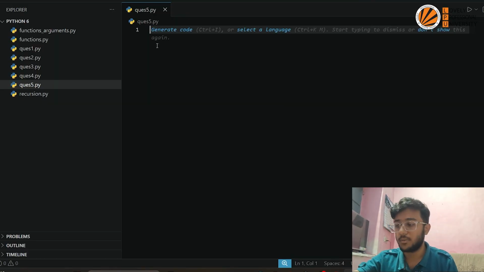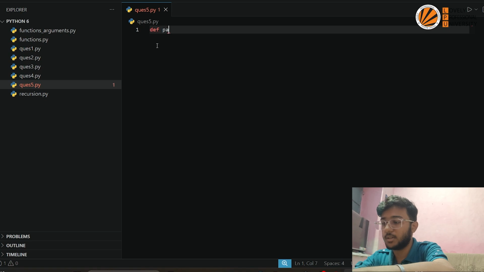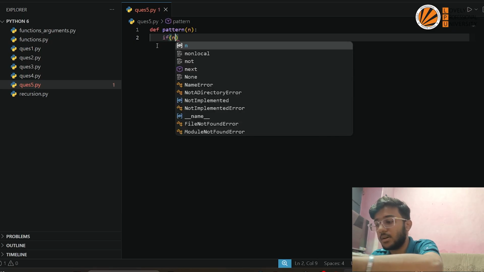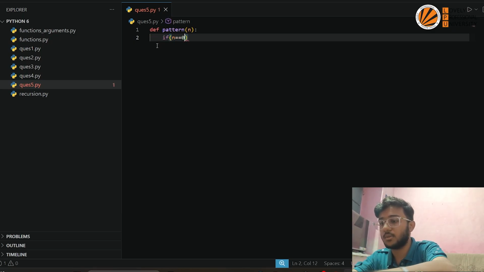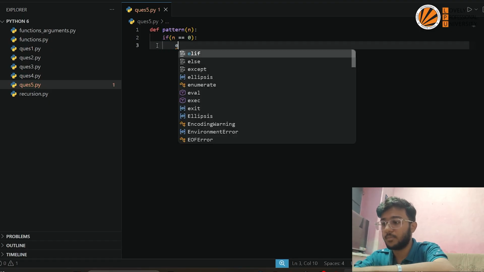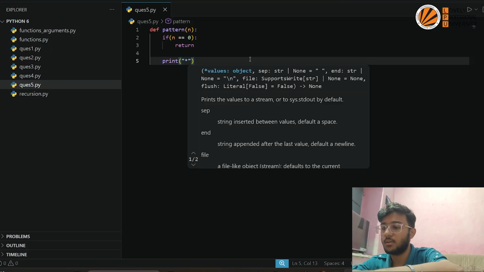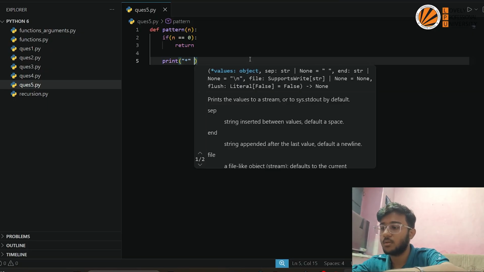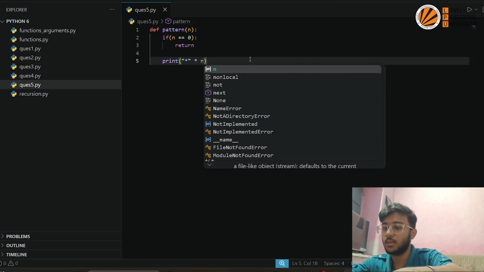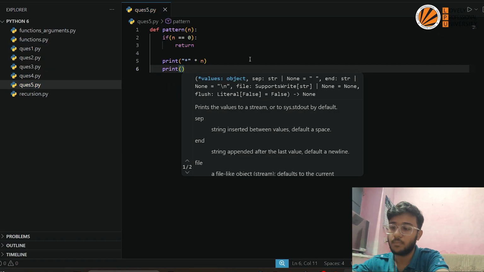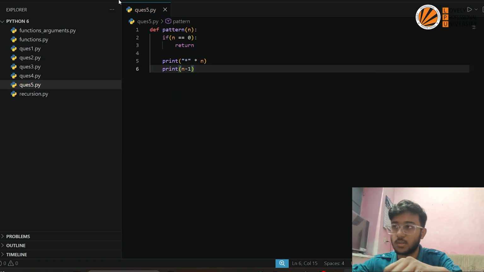So here I will create a function first, pattern of n. Firstly I am giving a base condition here: if n equals 0, return. Then print star into n, and then call pattern of n minus 1, just like this.